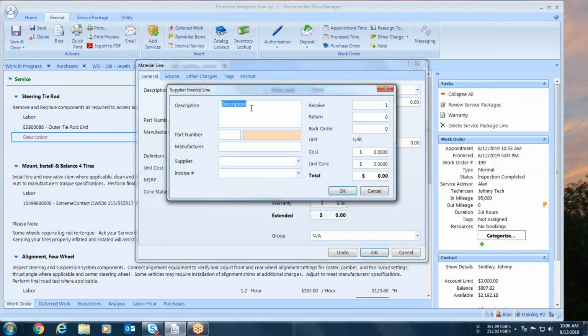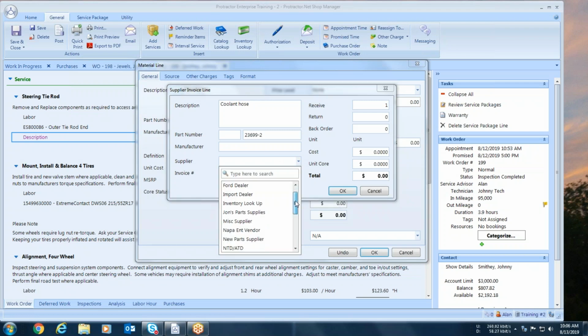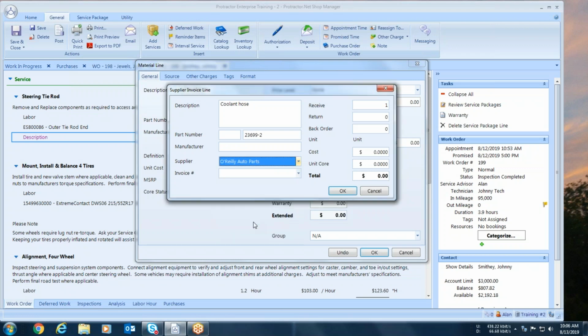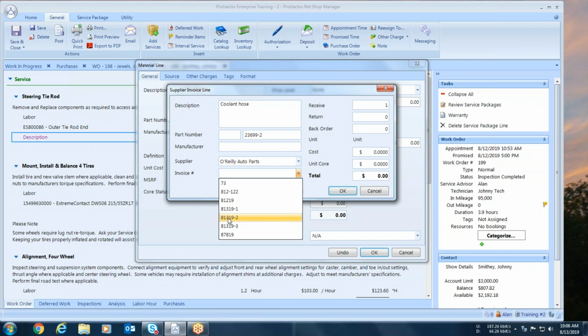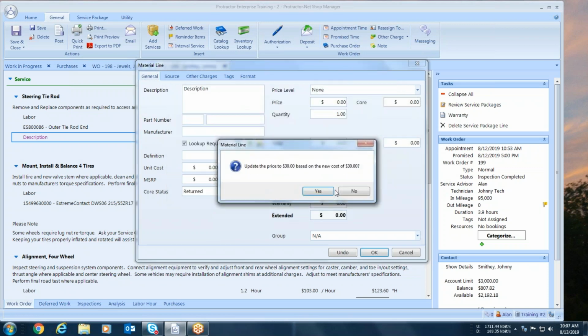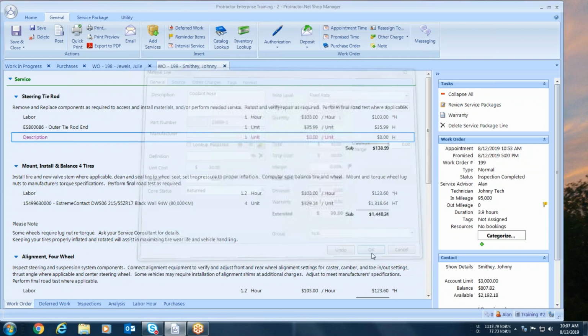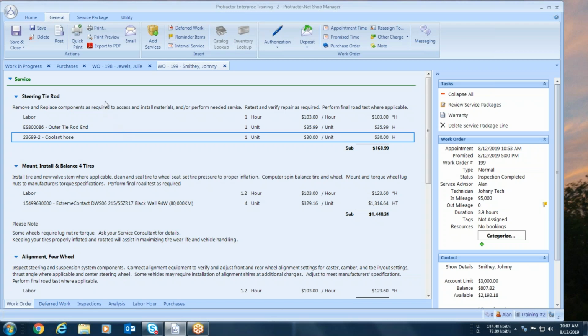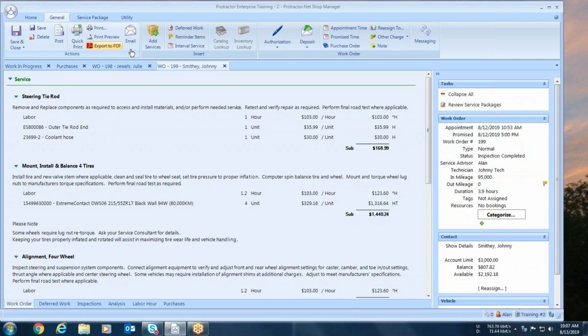So I have my coolant hose, my part number. Again, same supplier. The invoice number is already here. And that was my cost. Now, let's do a quick save.